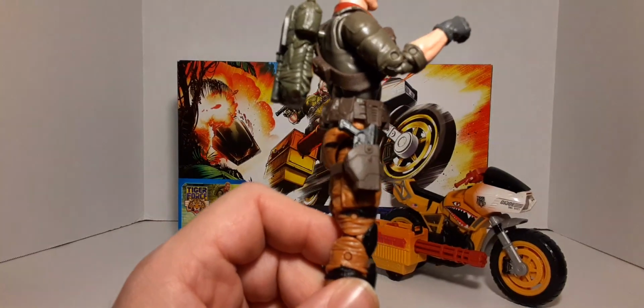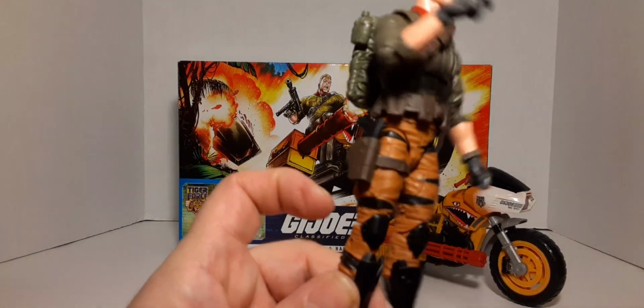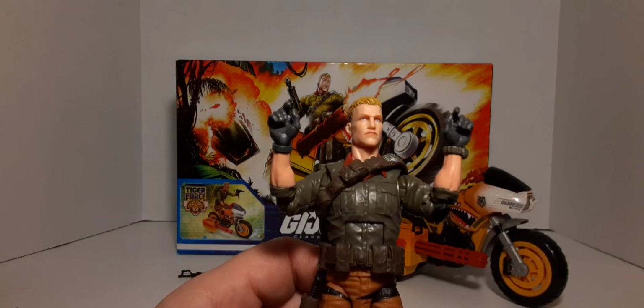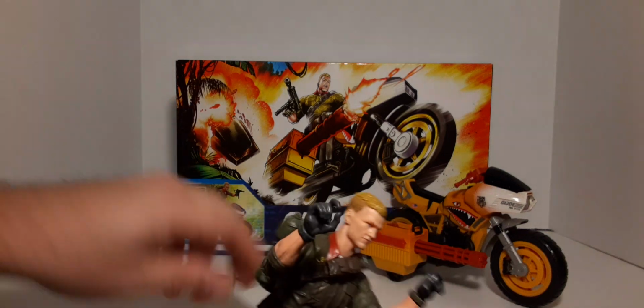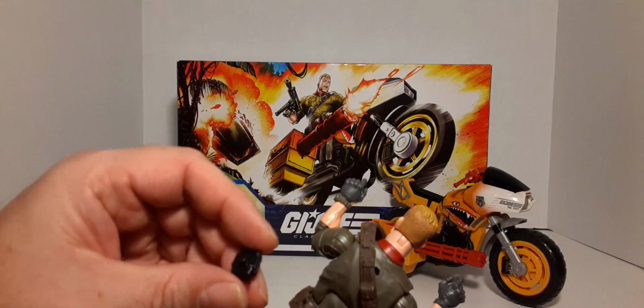Pistol goes into his case very nicely. So it sticks out that far. Nice fit. Snug. Not too snug. Perfect. So you can see he has 2 trigger hands. So with that being said, you get this binoculars. I just don't really see how he's going to hold that comfortably. Should have given an alternate hand. Or just don't include this at all.